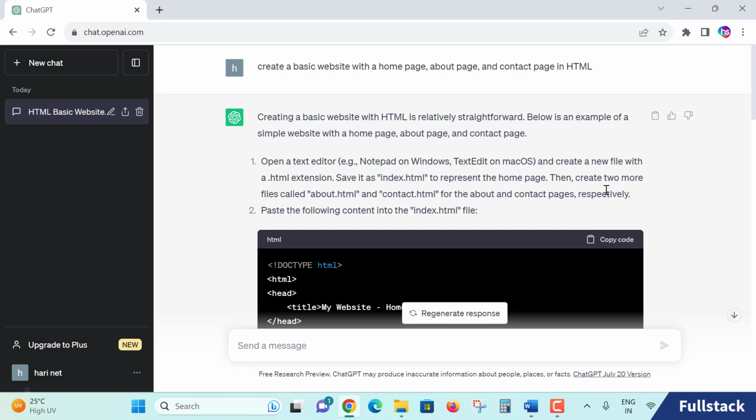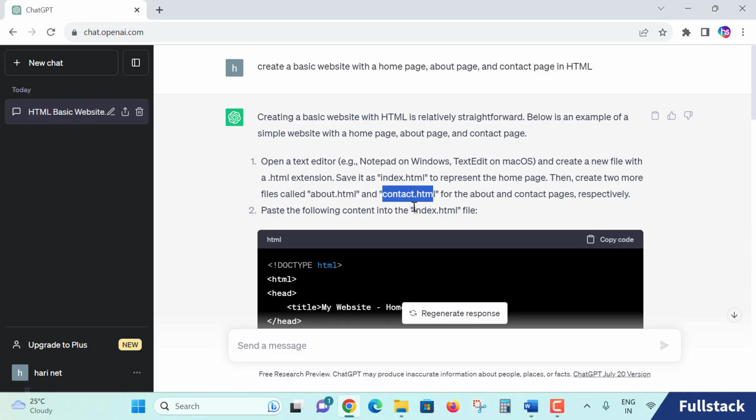Any HTML page is saved with the file extension index.html. Index represents the home page. In most cases, index is the home page for all websites and web applications. For creating two or more pages, you use about.html and contact.html. In this way, all the HTML pages will be created independently.